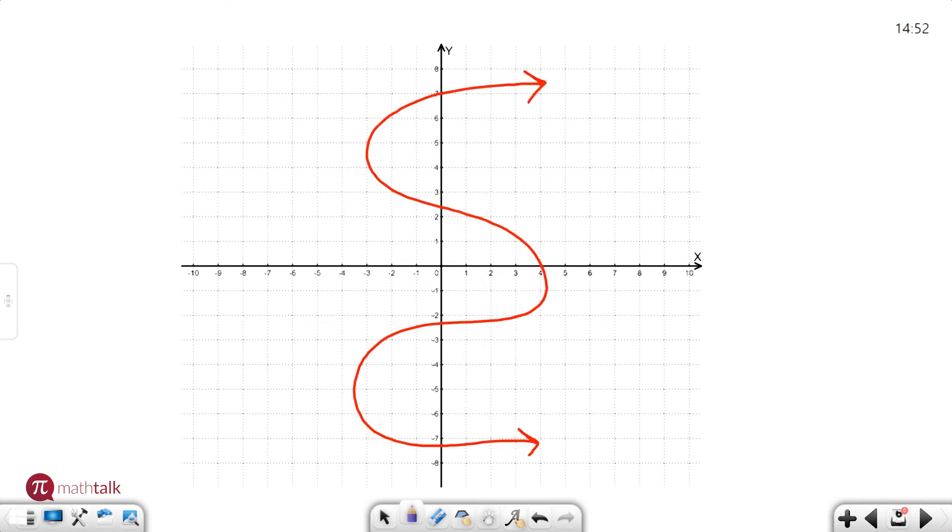If you look at another example, you have this graph. Again, typically not a standard graph, but it represents some equation. If I draw a vertical line somewhere down this graph, it's going to cross one time, two times, three times, four times.